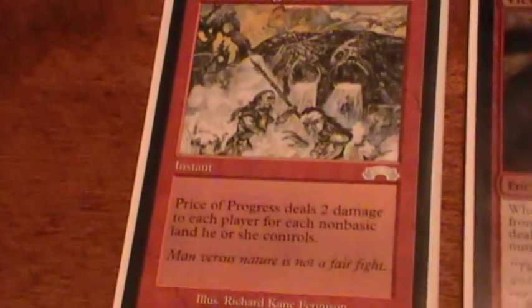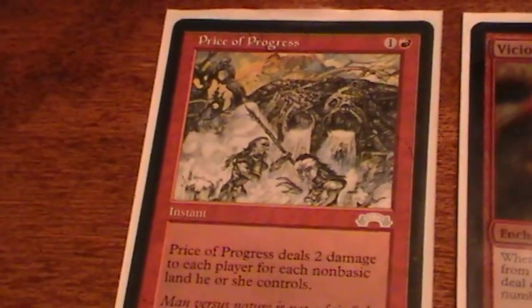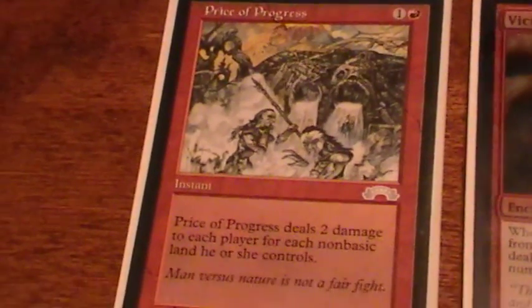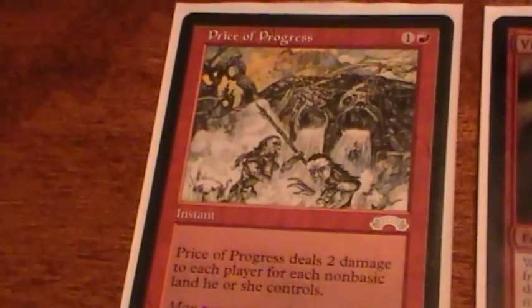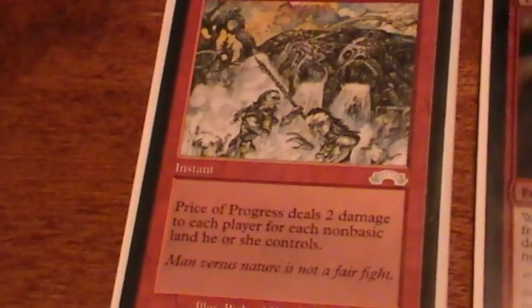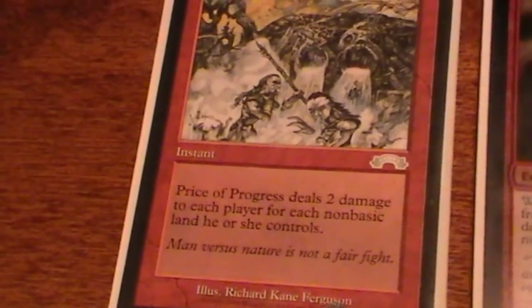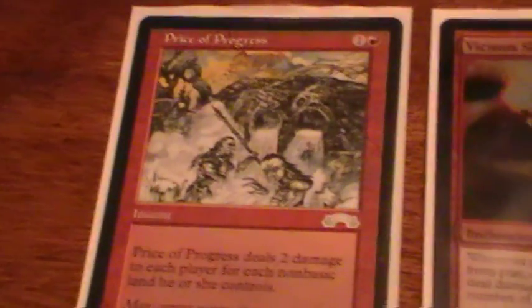People play a ton of non-basic lands, and this is something that you cast really late in the game, and deal 24 or 30 damage to the player who's been abusing Primeval Titan or Knight of the Reliquary. And yeah, I love Price of Progress a lot. People never see this one coming, and it's the kind of card that you can cast without any board position at all and just take every player out of the game. So I like this one a lot.